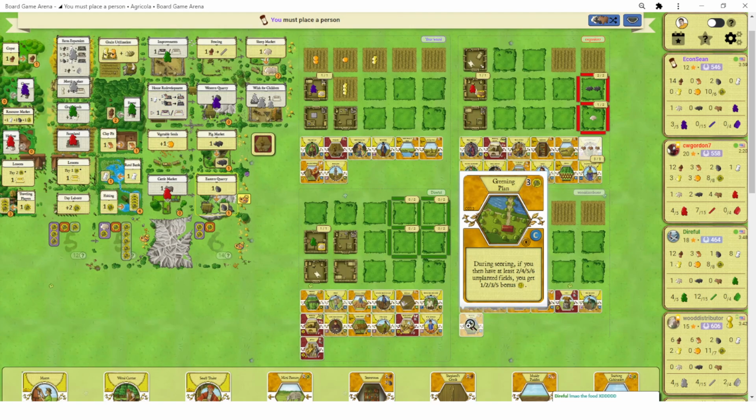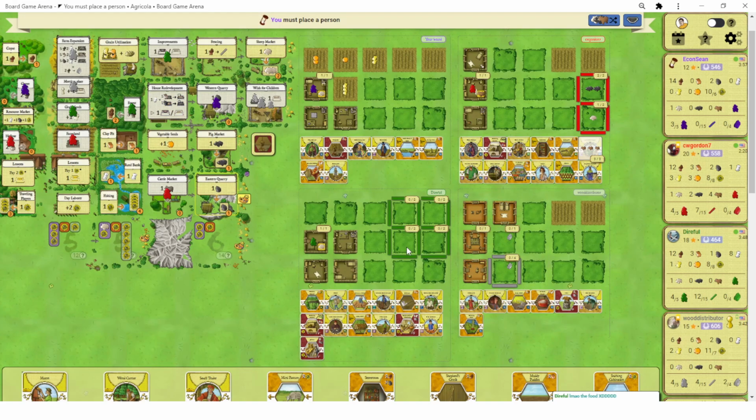This doesn't seem amazing to me. What do I get to do here? I had a plan for this action, right? Do I not have a plan for this action? What am I doing here? I could get more wood. Getting more wood's not bad. If I get more wood, then I could just play storeroom, get all my fences up.